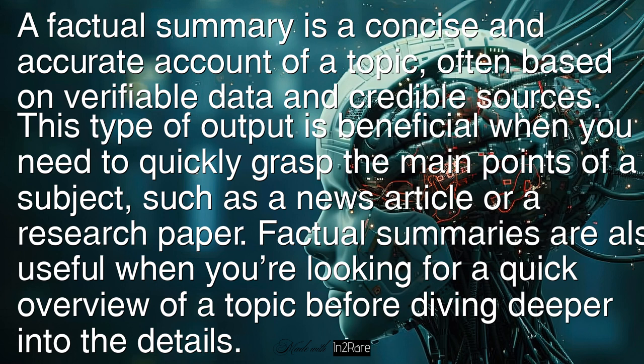A factual summary is a concise and accurate account of a topic, often based on verifiable data and credible sources. This type of output is beneficial when you need to quickly grasp the main points of a subject, such as a news article or a research paper. Factual summaries are also useful when you're looking for a quick overview of a topic before diving deeper into the details.